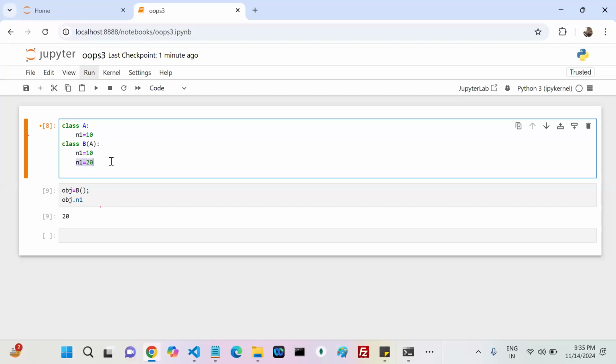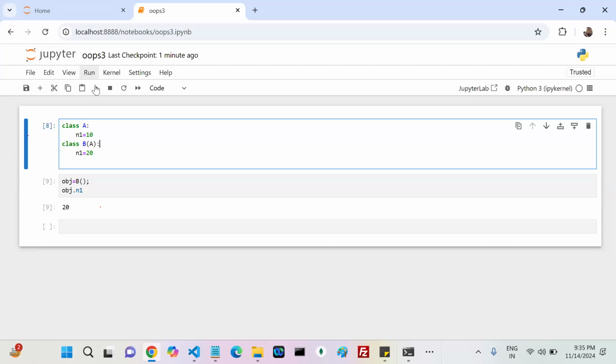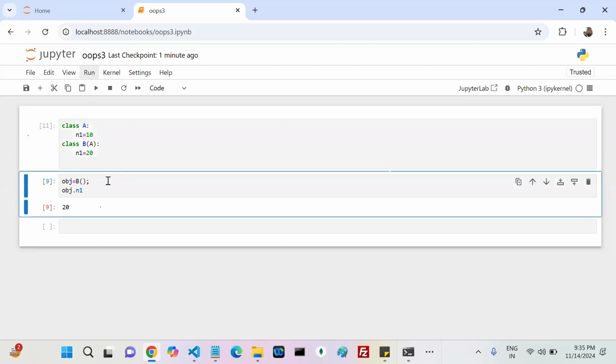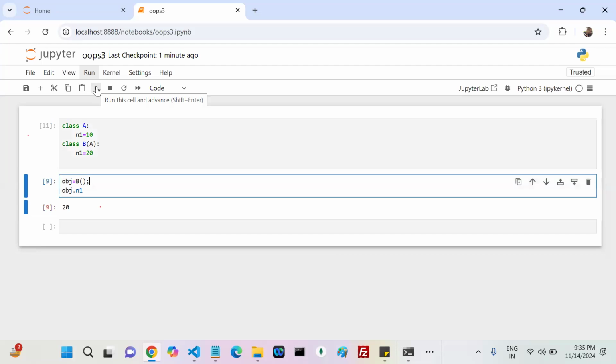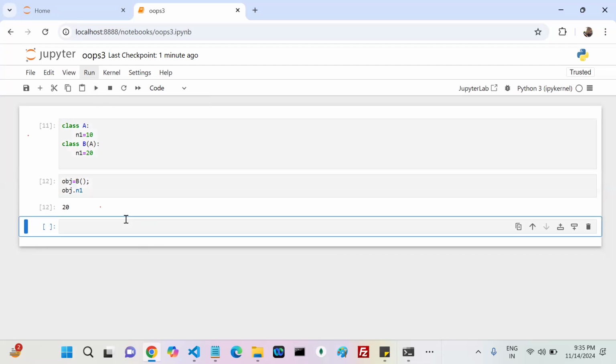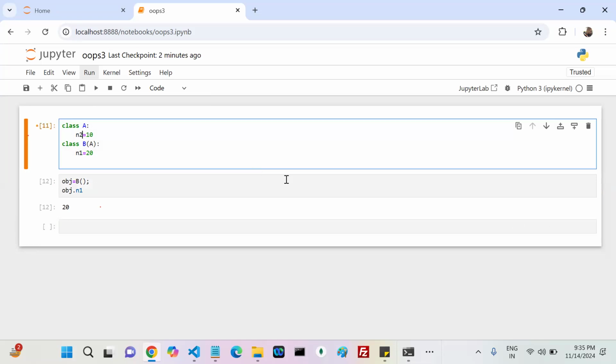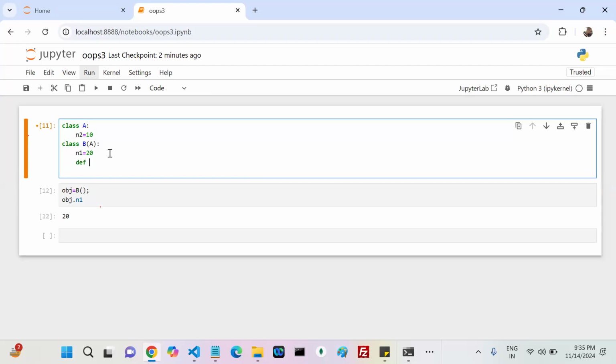Again our own member is n1, 20. This 10 is overridden with what? 20. So the output is 20 or not? Yes or no? Okay, if I write something like this.